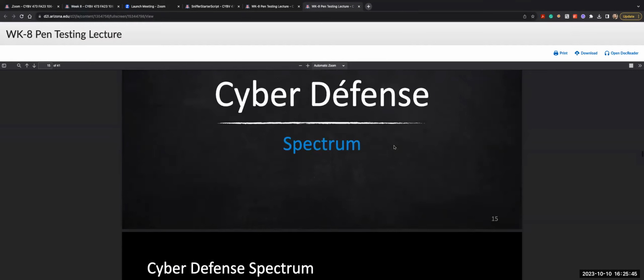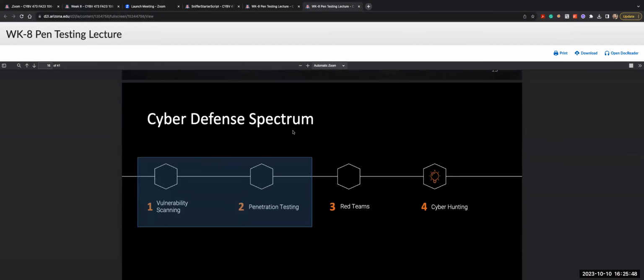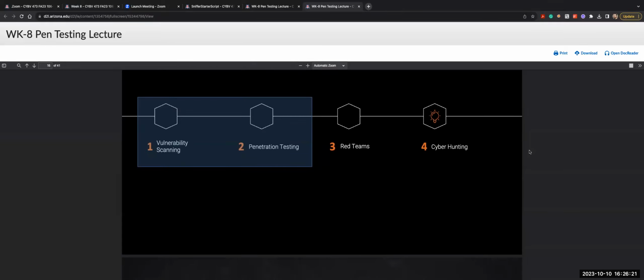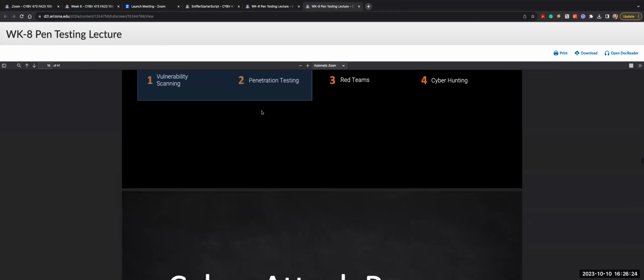Of course, it says here, right, on a spectrum, vulnerability scanning and pen testing encompass ones. Red teaming and cyber hunting are two totally different things. So vulnerability scanning is really just launching tools that are going to scan your systems and detect vulnerabilities that a system can. The pen test discovers ones that can't be. A lot of times it's misconfigurations and logical vulnerabilities, like things that you have to go through a certain type of process in order to exploit. They're two complementary things, but vulnerability scanning is usually the lower end of it.